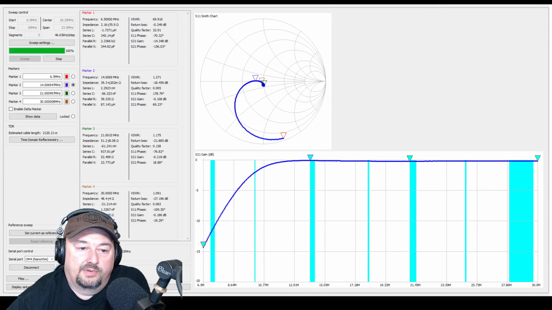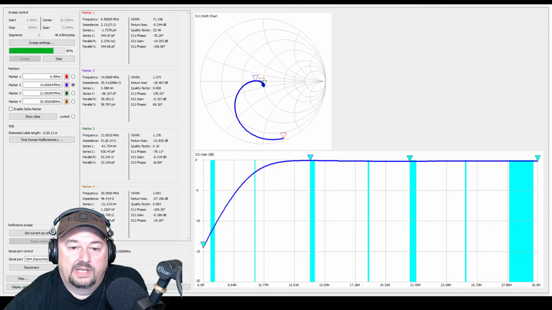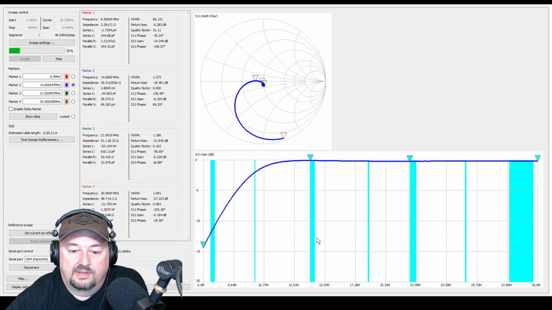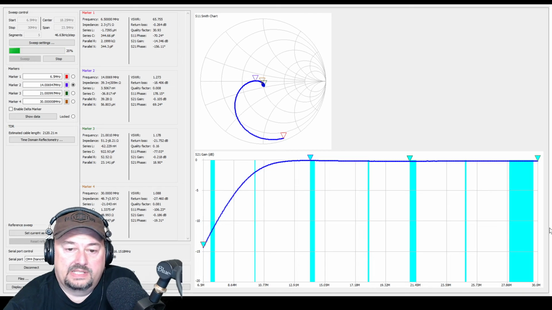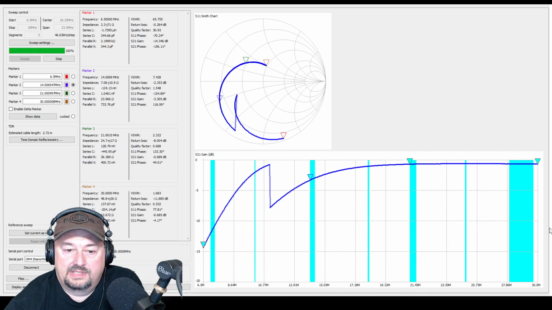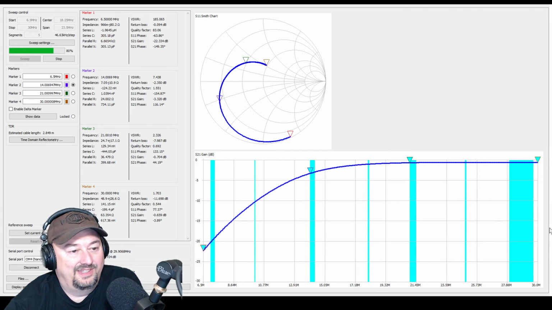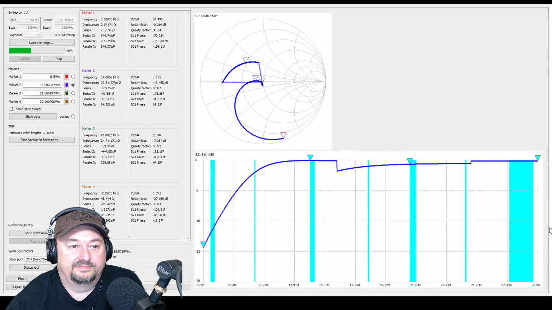So here you can see both the Smith chart and the S21 gain, and that measures our loss in dB. So again, you can see here at our 20 megahertz marker, even higher, we have minimal losses as a result of this tuner. That doesn't mean we won't, because again, as we go ahead and make adjustments here, things can change rapidly. So the moral of the story is that if your antenna tuner is adjusted correctly, I don't really think that insertion loss is a factor.